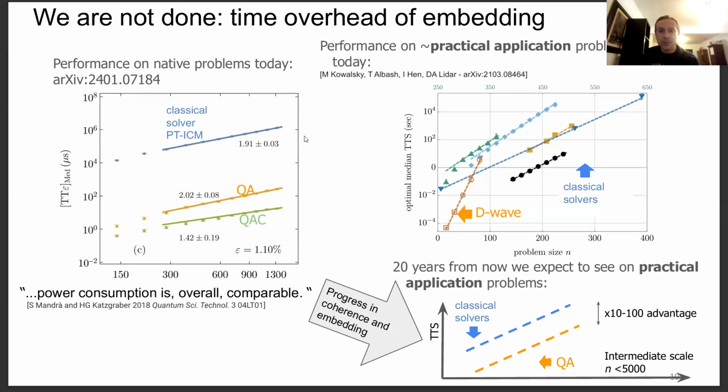Oh, right. So this is optimization, right? I don't know how to do optimization with tensor networks. So this solver over here is something called parallel tempering with isoenergetic cluster moves. It is a very advanced version of simulated annealing, where you have a bunch of replicas and you swap them around. You also have a non-local move that swaps half of your spins at once. Those things together tend to solve most problems. Yeah, okay. Well, that makes sense.